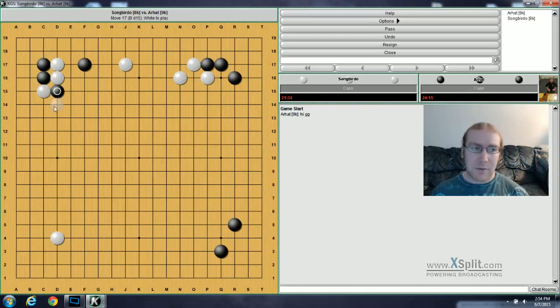I of course can get a free move here first, but then there's this double tar and then he can ladder. That's not particularly like that. If I do this first and he Hanes, that ladder does not work for me. This Hane, actually that's Atari. I'd extend, and then if he comes back here, I'm forced to fix.